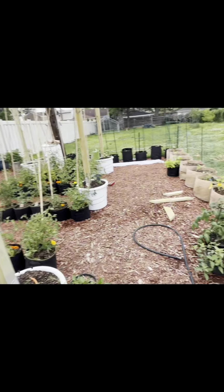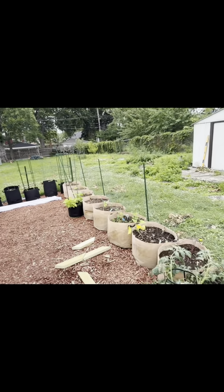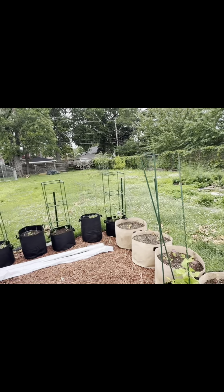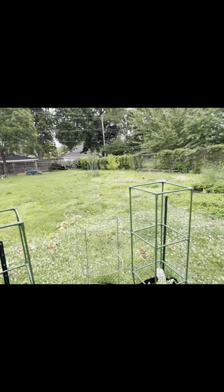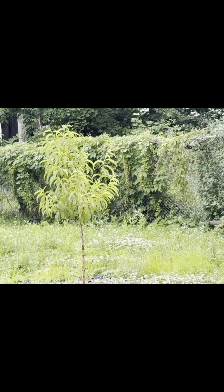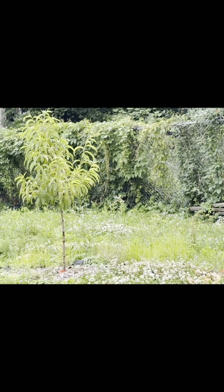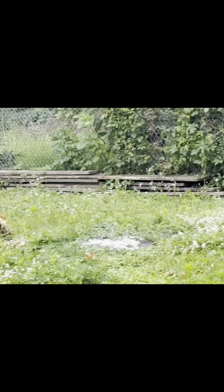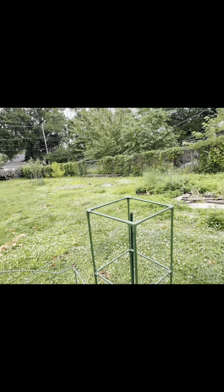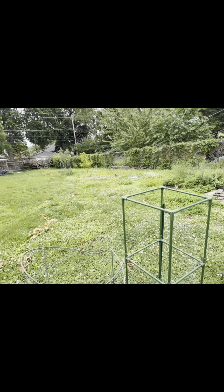But that's it, guys. It's not. I did not go over there to the trees, to the peach trees. But honestly, there has been no progress on the growth of my peach tree or the apple tree over there as far as growth of the fruit. But the plants are still standing and thriving, just like my asparagus patch right there. I swear it's a train every time I do a garden tour. I promise you it is.